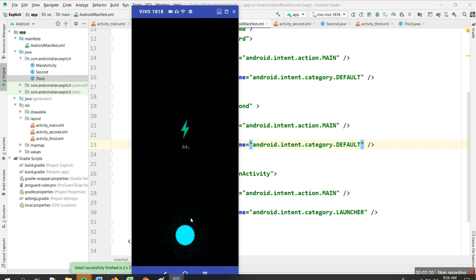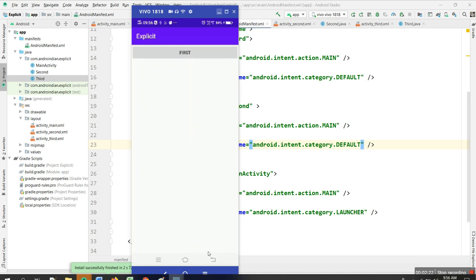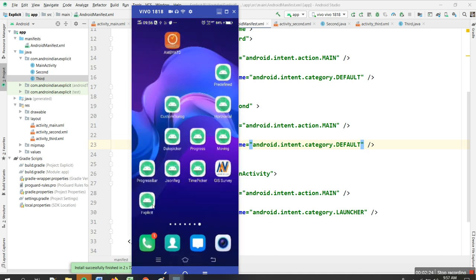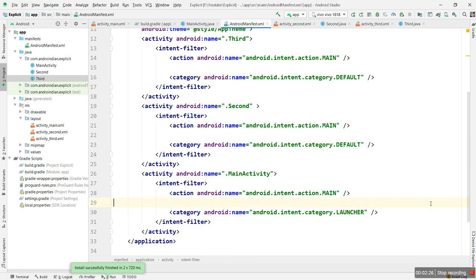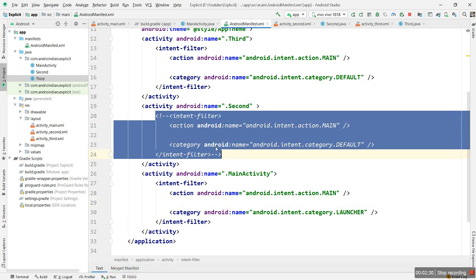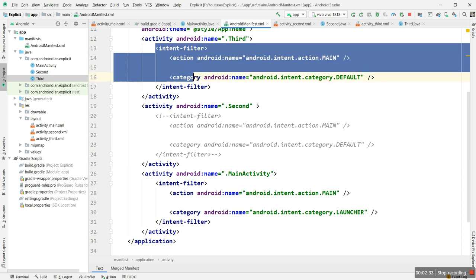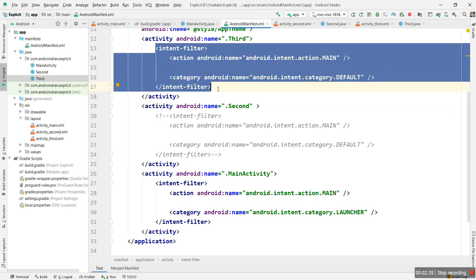Because of that, we won't specify default here. As per the latest architecture, it's required only for one. All the remaining ones have the default property, so there is no need to specify it.